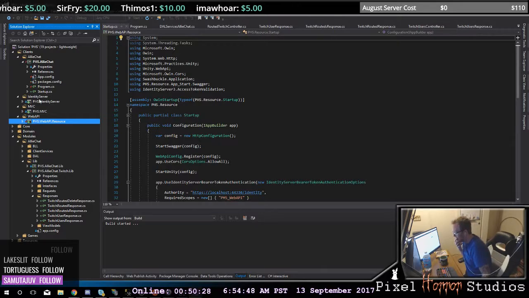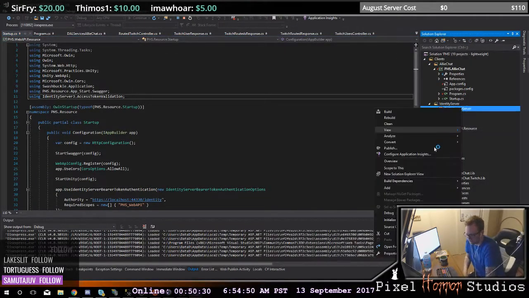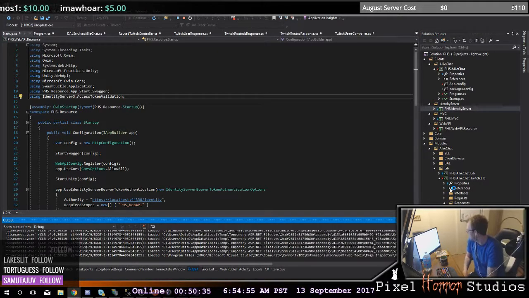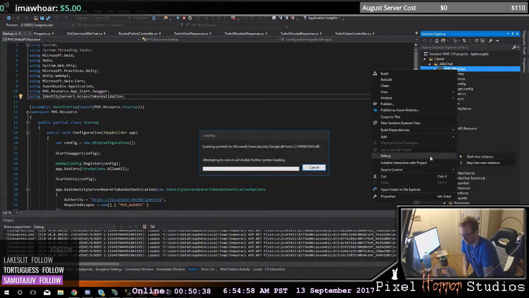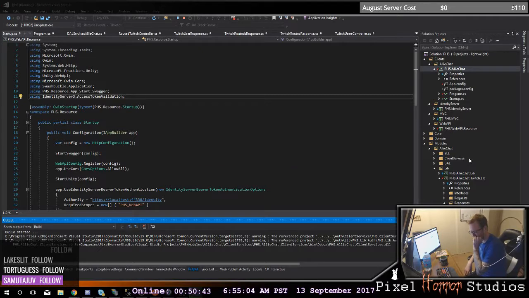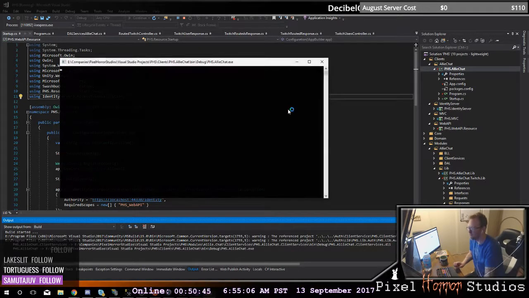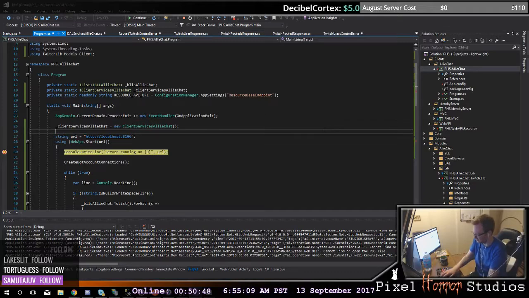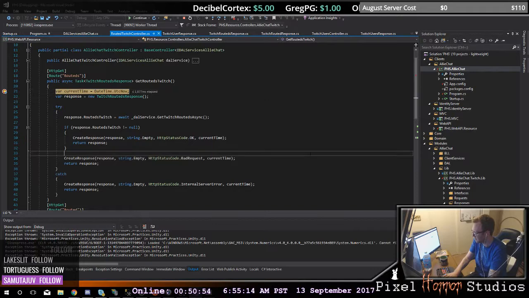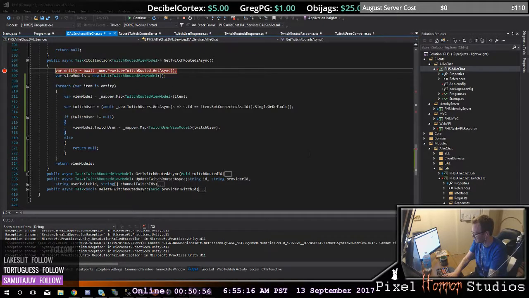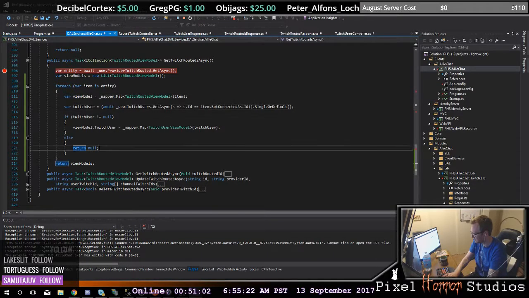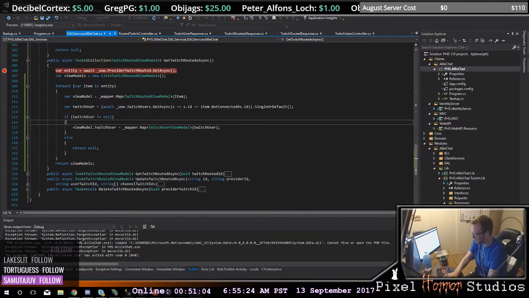All right, now we're going to run the identity server, and then also the PHSLE chat. Feeling pretty confident this time that this will work. There it is, it kicked through. Oh, did that?